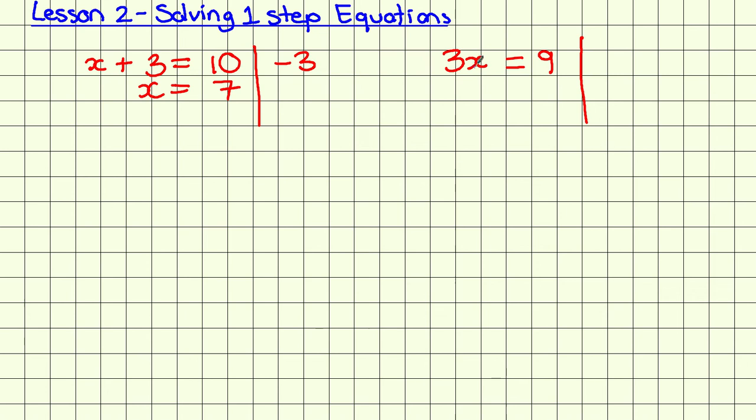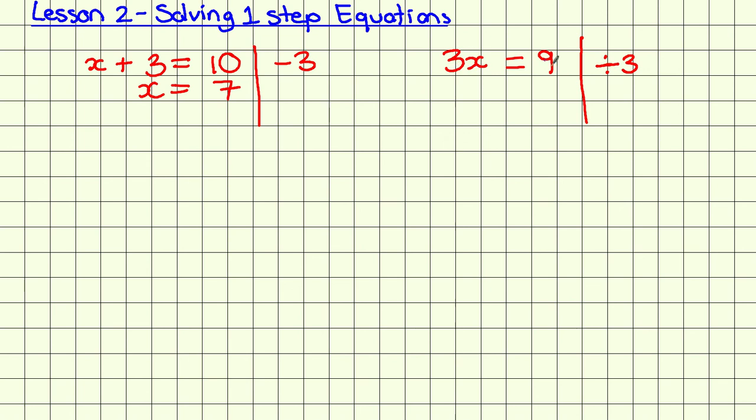Now, using the rules of algebra that you learned last week, if two things are written next to each other, that means they're being timesed together, they're being multiplied. Remember the rule, you always do the opposite to get rid of it. Instead of plus 3, that's why I wrote take away, because that's the opposite of plus 3. If these two are being multiplied together, the opposite of multiplying is dividing. So to get this letter by itself, you are going to divide by 3, because that's the opposite.